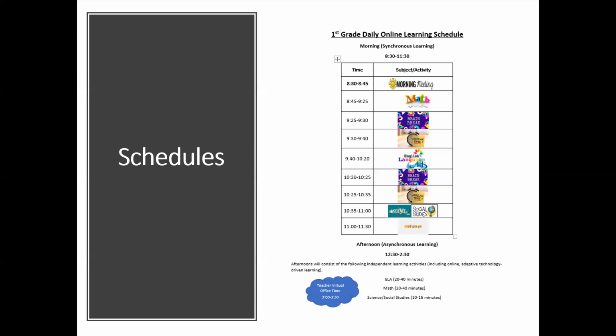And just to go over what that means, for all synchronous sessions, your child will be on Zoom with their teacher. That's face-to-face live online learning. Students will be able to ask questions, engage in discussions, watch videos, complete activities with not only their teacher, but also their other classmates. Asynchronous learning will be sessions or times during the day when your student will be working independently outside of the Zoom room.